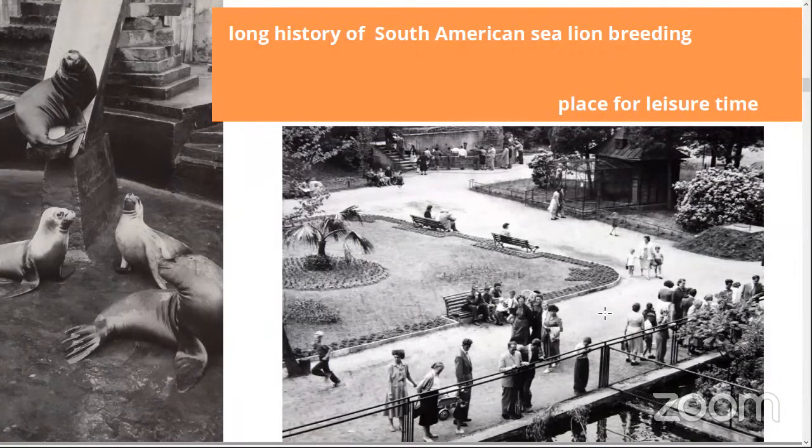And in this picture, you can see an enclosure. Here is a white dot, and that's the polar bear. This enclosure is so small, and you can imagine that there was a polar bear. It's incredible, and this enclosure doesn't serve any species anymore because it's too small and not appropriate for anything, I would say. So this is an example of how the zoo has changed in terms of welfare as well.